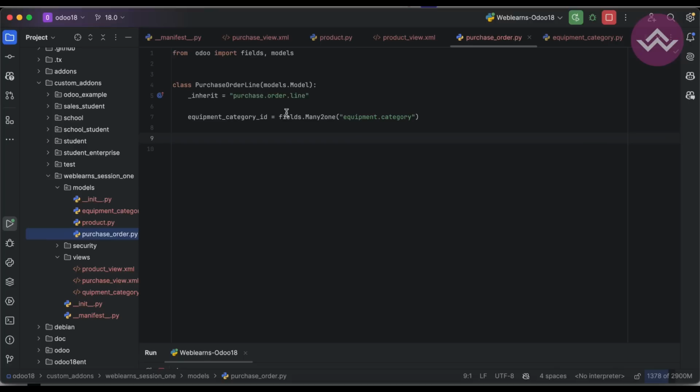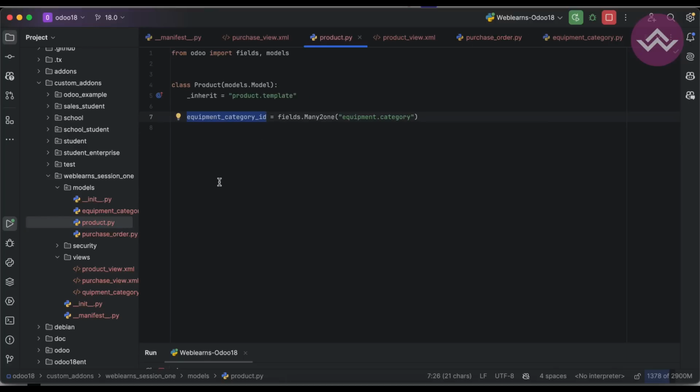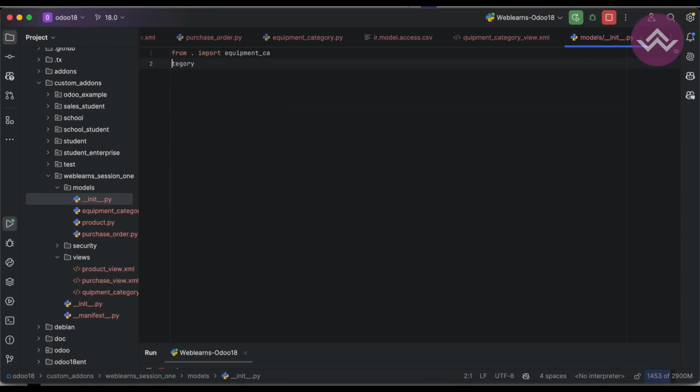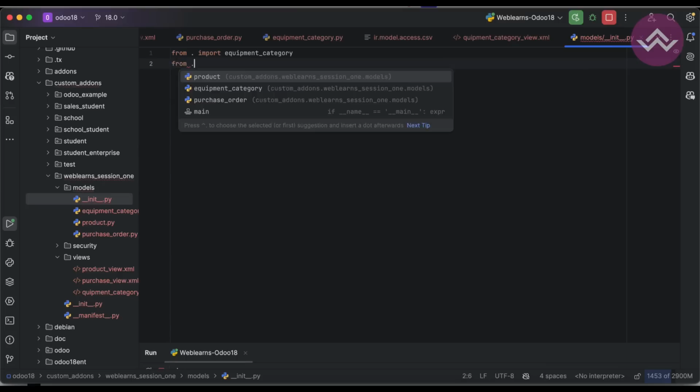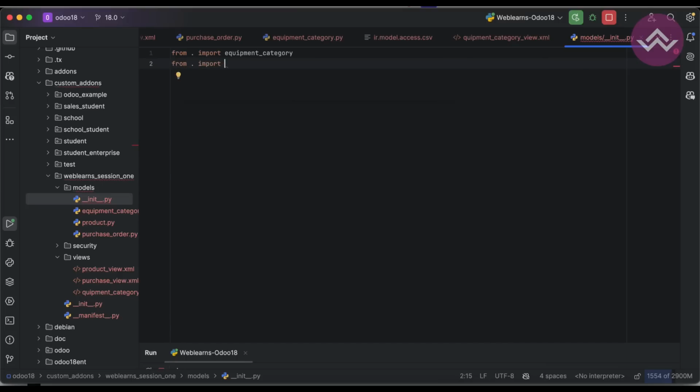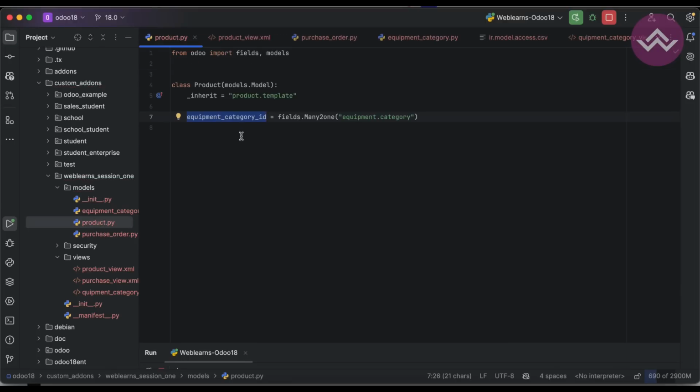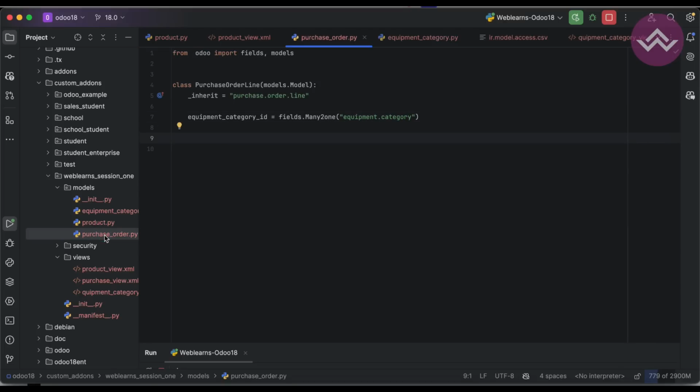And this one is good. Product is also good. And let me register both icons here. Product, purchase order, right? So the product and product variant I will use here. I mean, extend in this Python file. For the purchase order or the purchase order line I will use here. You can also separate model-wise Python files, that is up to you.